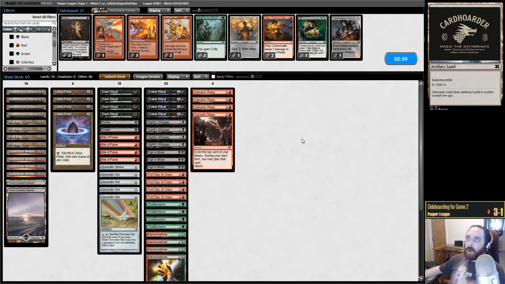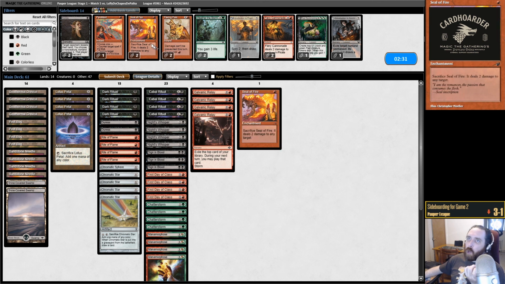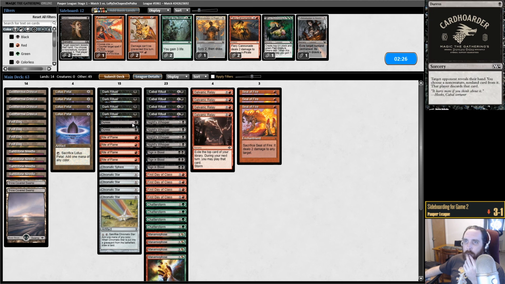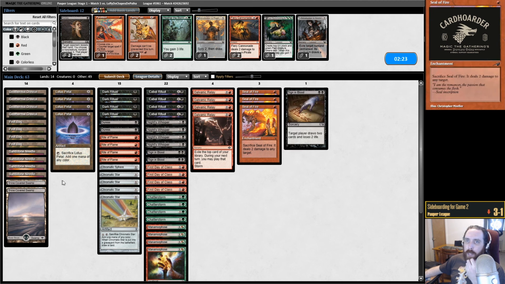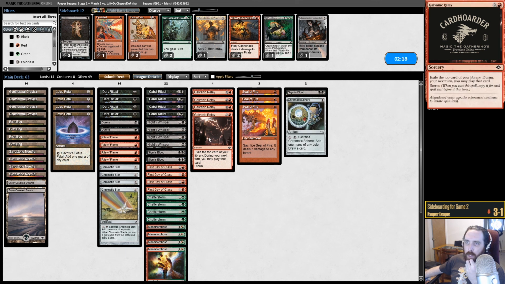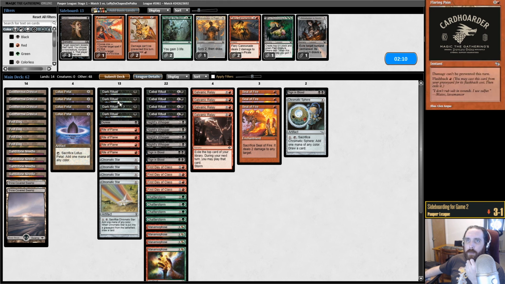So honestly, what do we even have in this matchup? Seal of Fire for Kark Clan Shaman, I guess, is the way we're going to go. We're on the play, so I want to keep my lands, get rid of the sphere, and... Duress.